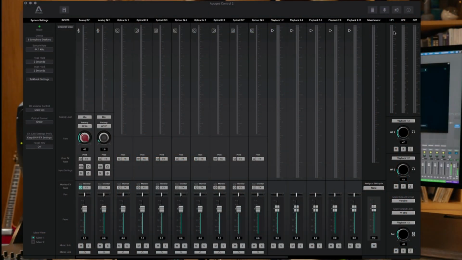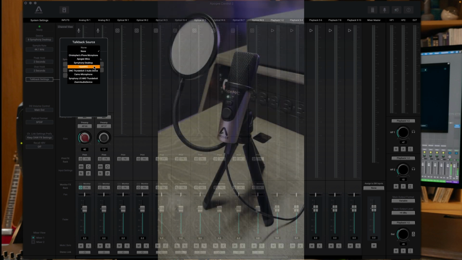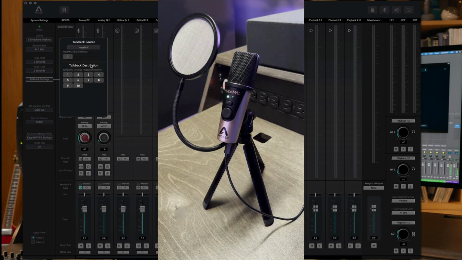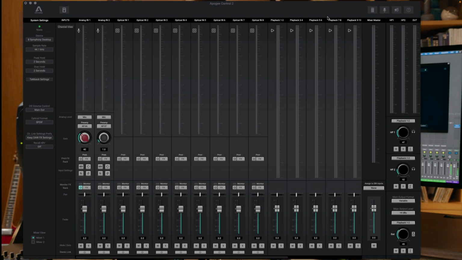There's a brand new Talkback button in the upper right-hand corner of the Control 2 app. You just have to first go to Talkback settings on the left-hand side and specify which input of which input device should be routed to which output of the Apogee hardware. You could choose, for example, the built-in microphone of your MacBook as your chosen Talkback microphone. But in my case, since I own a Mac Mini, I don't have a built-in microphone on this device. Instead, I could choose from the variety of different connected devices to my Mac Mini. In this case, I'll choose the Apogee Hype Mic, which is a USB microphone perfect for recording, voiceover, in this case, Talkback. So I just click on the only available input for the Hype Mic, then I choose from the available outputs of my connected Apogee interface. Once the input selection and output selections are highlighted in gray, just click on that Talkback button in the upper right-hand corner of the app and begin communication with the artist.